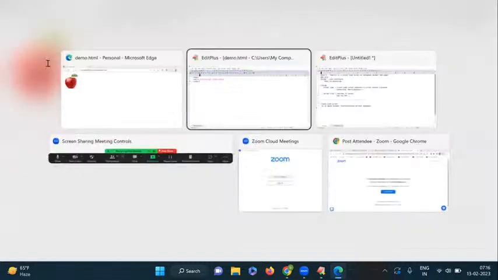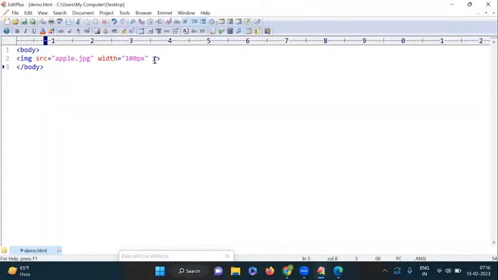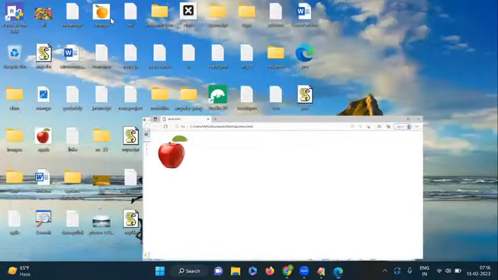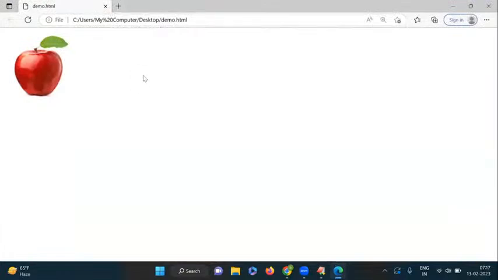In this point of view, any client-side script we can use. Right now, we haven't started React, so I will show you that with JavaScript. My requirement is that the image we have is apple.jpg. When I click on this control, I want to change it to orange.jpg. That is the requirement.